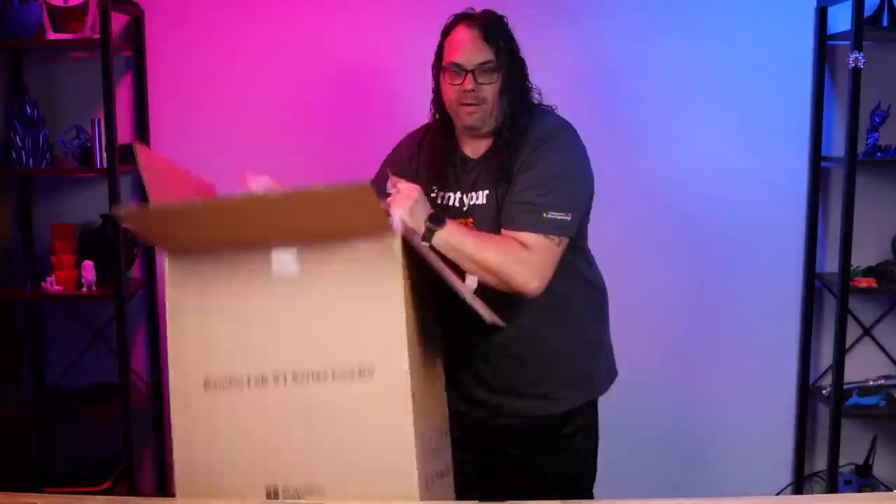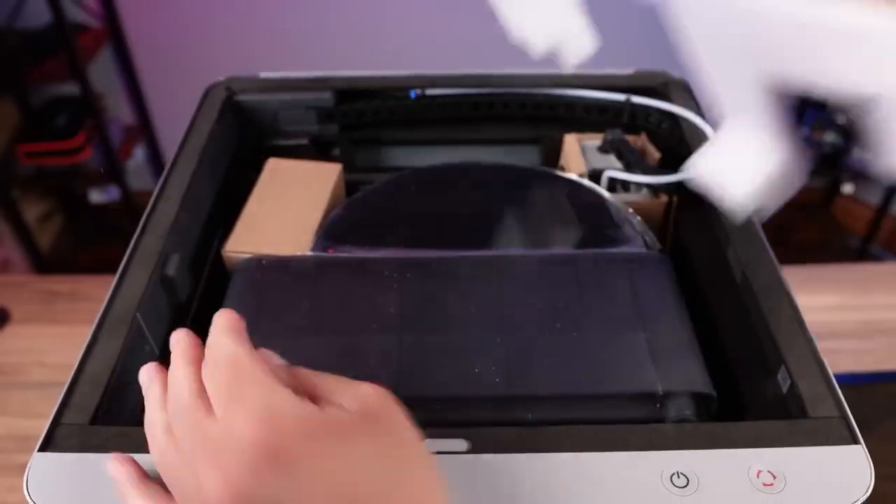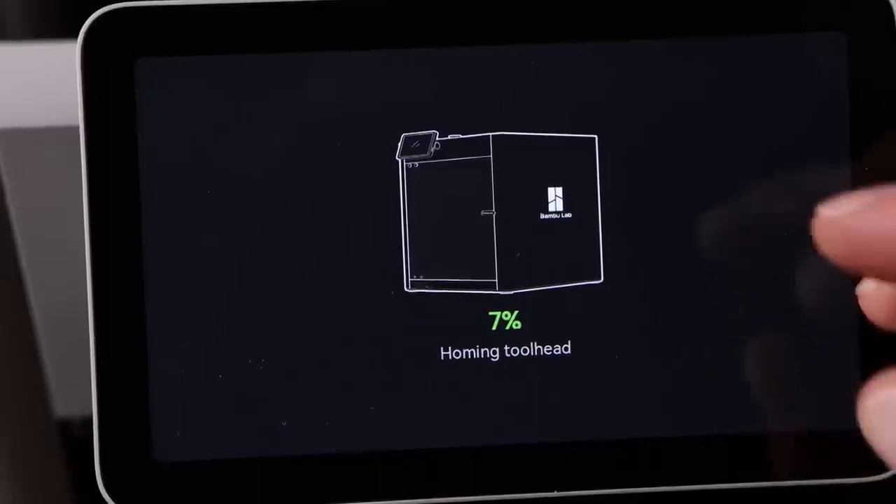Next you'll need to set up and install your 3D printer. You usually do that by following the manufacturer's manual that came with your printer, which walks you through the assembly, the software or slicer setup, and configuring your 3D printer for the very first print. Most 3D printers these days are mostly pre-built and take roughly around 30 minutes to get fully set up, but I'd plan around an hour on average.